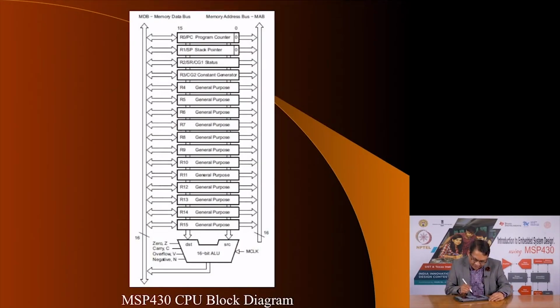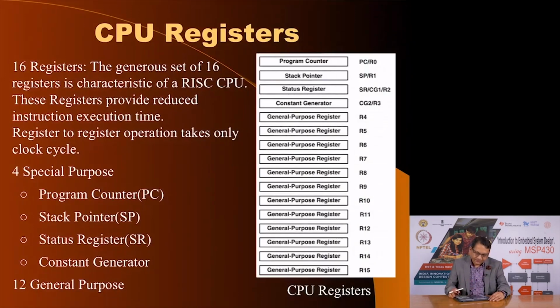They are labeled from R0 here to R15. Each of these registers can store 16 bits of data. These registers feed a 16-bit ALU, as you see here. The ALU can perform various mathematical and logical operations like add, subtract and or operations, and the result of these operations can be observed through these flags, but these flags are accessible through one of these general purpose registers that we will see. So, we have in all 16 registers. Let us see the function of these registers.